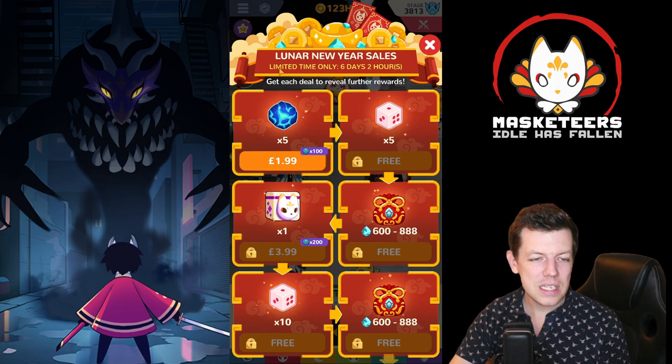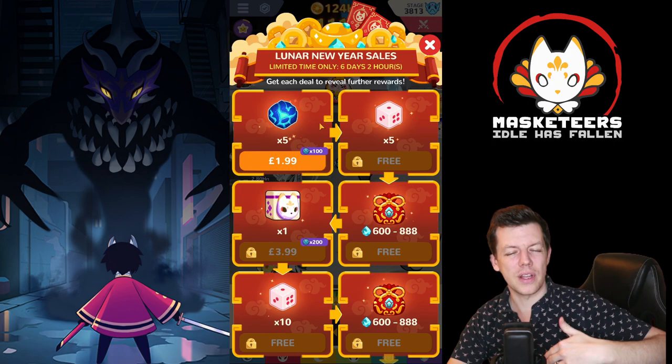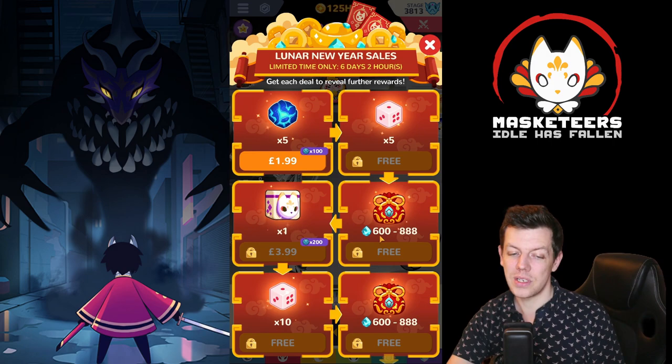Now you also got these Lunar New Year sales, which is pretty cool. On your first purchase, it gives you 2 free rewards, and then with a higher purchase, 2 more free rewards. When you first log in, the first one pops up and you get 2 free rewards anyway. Then you can spend $1.99 or whichever your local currency to get your wisps, and there are 2 free rewards here, which is either 5 dice and between 600 or 888 crystals, depending how lucky you are.